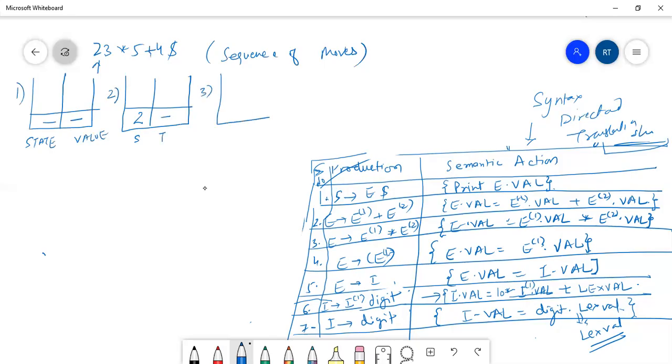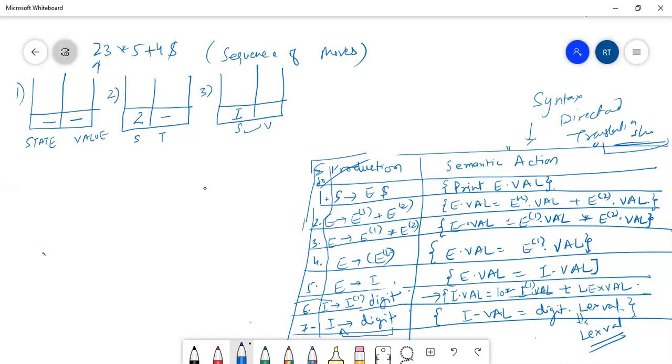Third, with respect to 2, what should I write? I write this particular handle, right? This is a digit. Digit will get replaced by I. So this is I. What is the semantic action associated with that? I dot val, the value of this state, is equal to digit dot lexval.